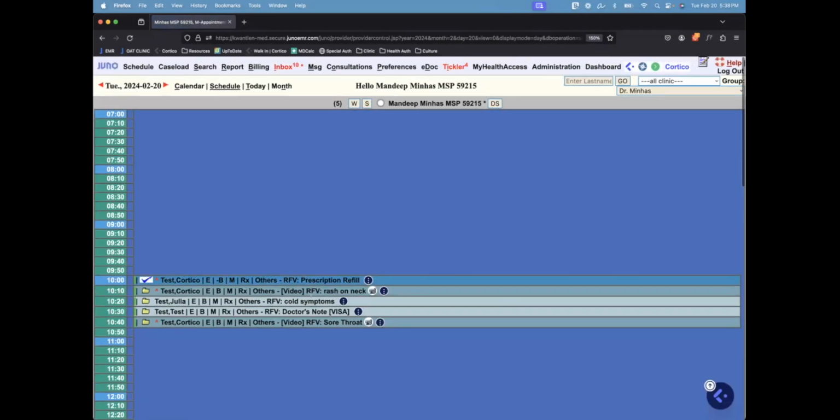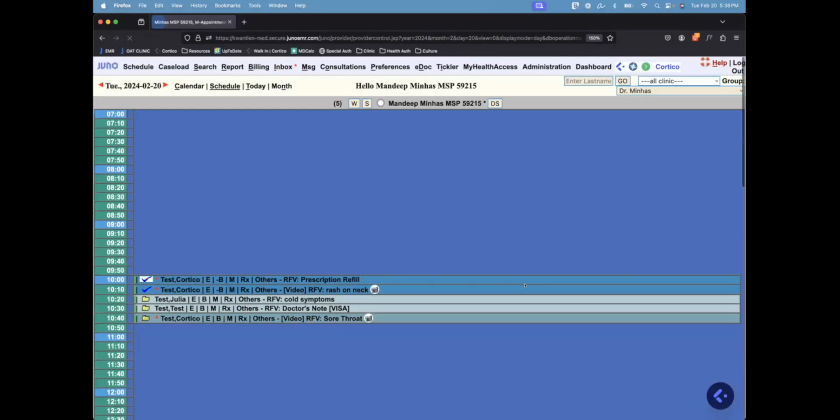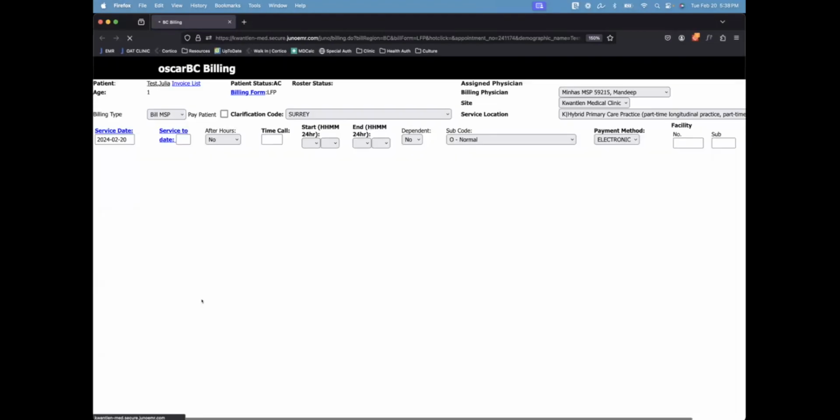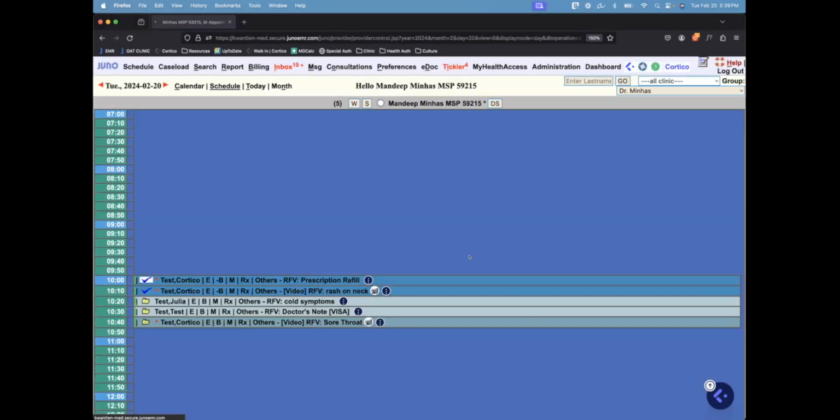Next patient has a rash on their neck. If I'm going to bill this one, you'll see that this is automatically checked off, so I'm not having to check anything. I just have to enter a code. Rash is 7821, and save bill. What used to be a multi-step process is now an easy process. If this is depression, I can just click that.